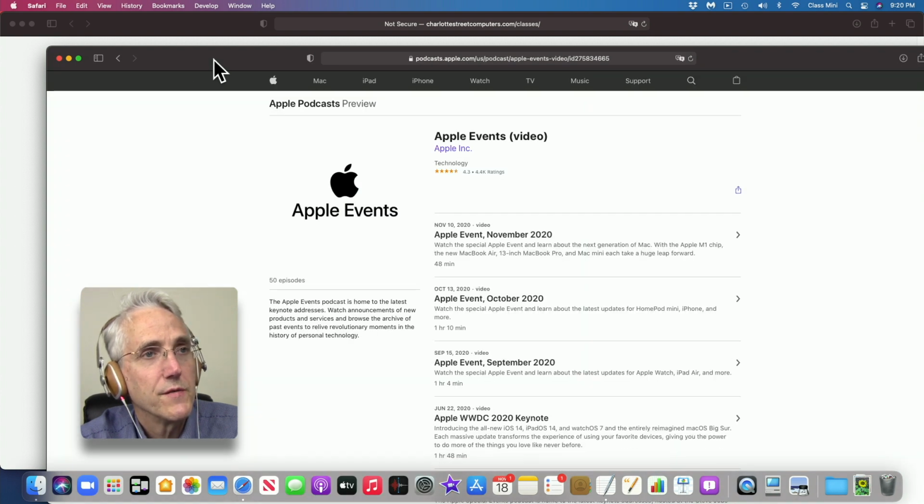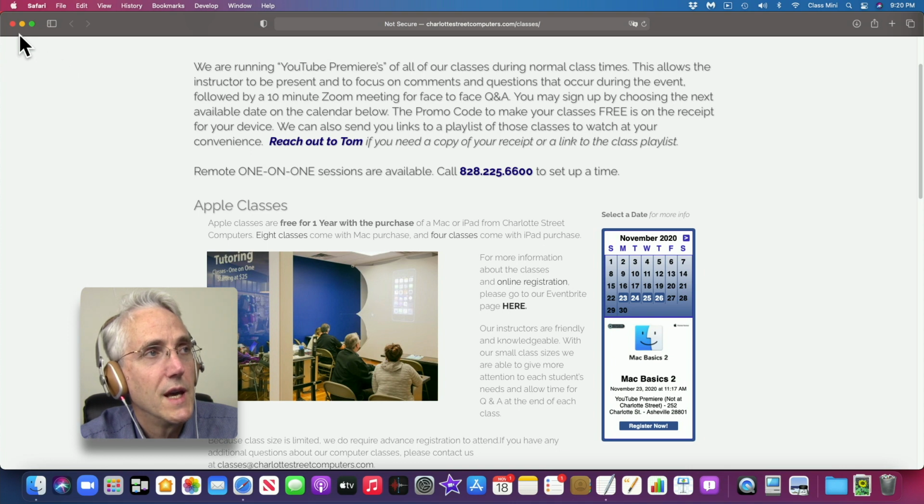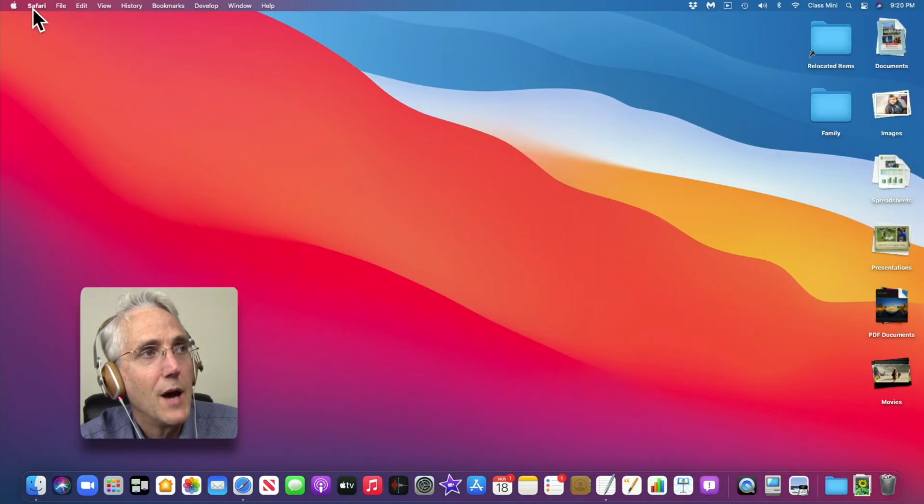So Safari is one of the apps that supports multiple windows, and the reason clicking the red ball doesn't quit the program is, what if you just wanted to close this window without closing this window over here? So if clicking the red ball quit Safari, it would be closing both windows. So they don't do that. They just close the window that you choose. And so even when you click the last open window for that particular app, it leaves that app running up here next to the Apple.